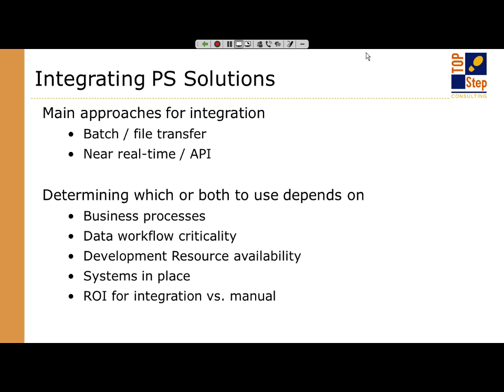So when you're doing a batch or a near real-time integration, in many cases it's not something you just turn on. You have to actually build it. And there are plenty of tools on the market that help you build integrations, but you still need to have someone that's knowledgeable about your systems, about your data, about your business process, to use those tools to connect the systems together. So you have to make sure you have the right resources available, and of course if you don't have the right resources available, what kind of vendors or contractors can you bring in to help you do either the planning and the business analysis, or the implementation? There's a variety of roles that you can have people fill when you're dealing with integration designs.